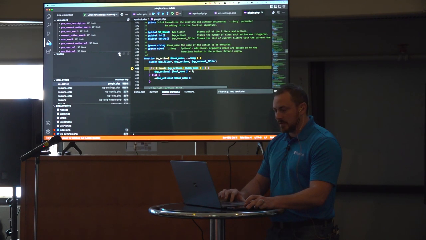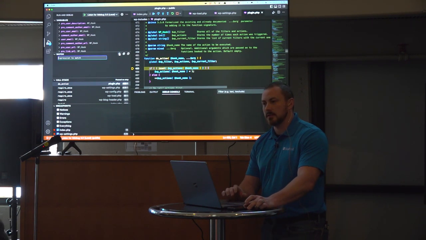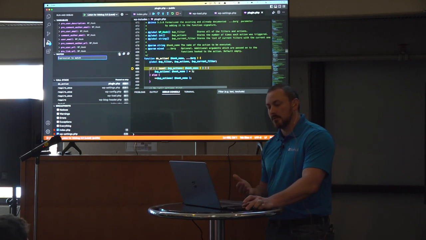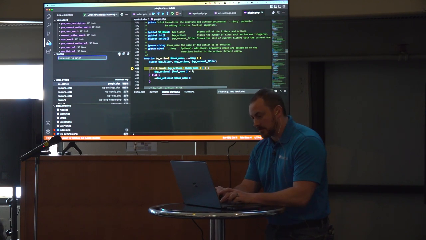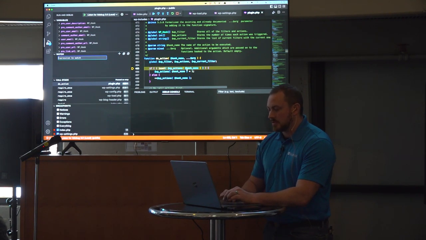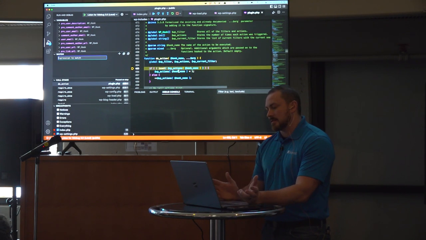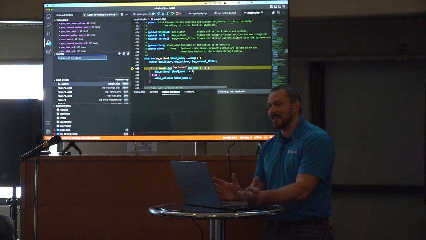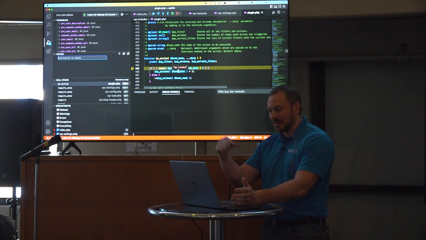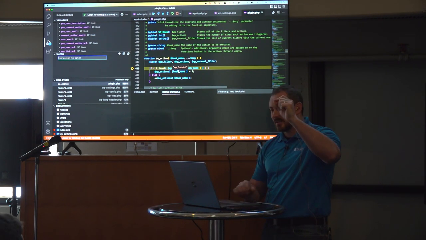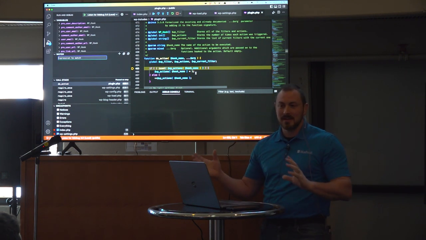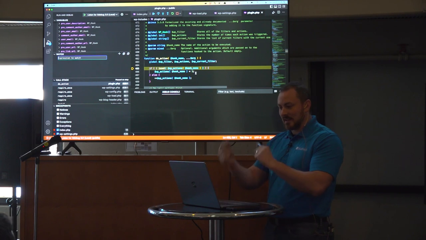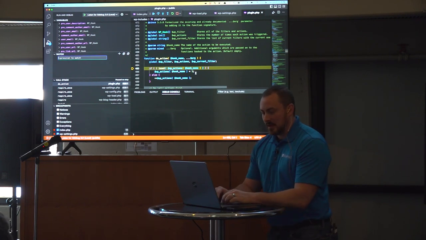So the cool thing is you can set up a watch. If you wanted to monitor a particular expression, it doesn't have to be a variable, but it can be. So if we just wanted to monitor WP actions, $hook name, that's a kind of dynamic thing, right? That's kind of hard to figure out, because you have to inspect what hook name is and then go to WP actions and find the hook in the giant array. It's a lot of hassle, especially when it's changing every time you hit this function.